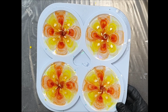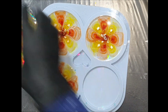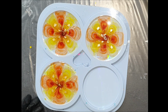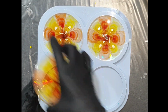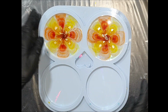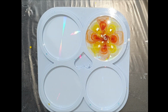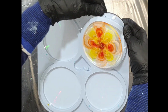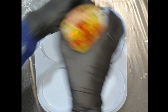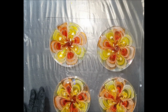So what I didn't show you is that I filled the mold totally to the top. And now the resin is dry again and I can take the coasters out of the silicone mold. And I don't have a problem with that because I don't use a torch. I mention it almost in every video because the flame of the torch is very hot. And then you have a risk that the resin will stick to the silicone and then you can damage your mold. So that's not nice.